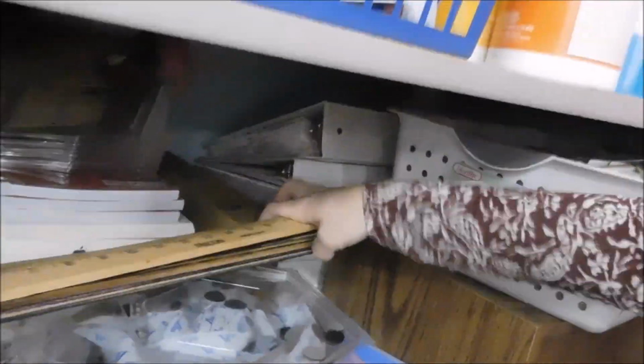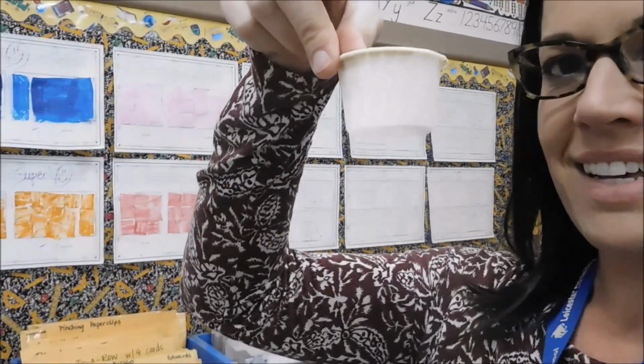But I have these little cups in this closet here that I'm going to put a meatball in, and then they can just have a meatball. See? Perfect size. So I've got to get those ready, and I'm not sure if I'm meeting with my grade level today, but I'm going to work on these meatballs, getting them in the cups, making sure I have everything ready for their craft, and I will catch up with you guys during my planning time if we are not meeting.